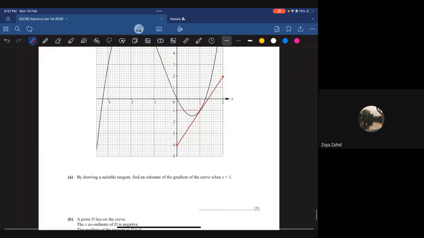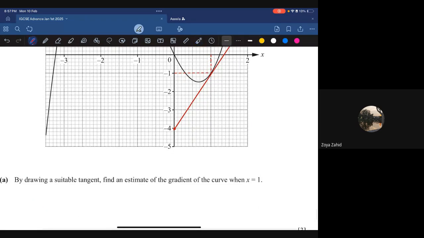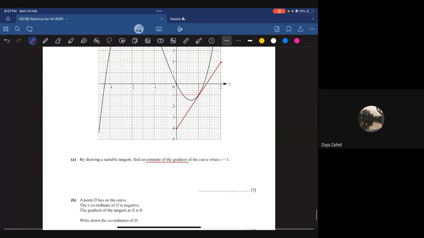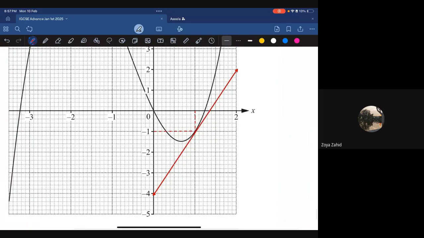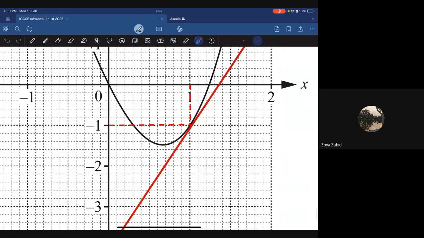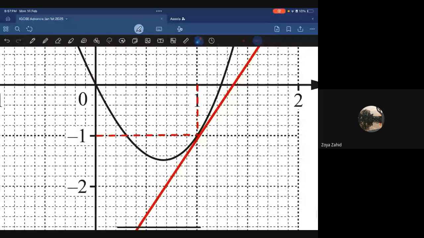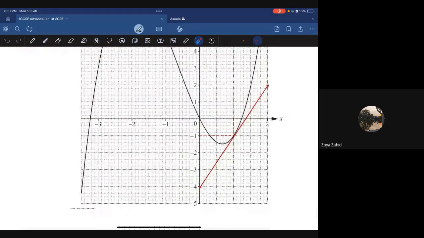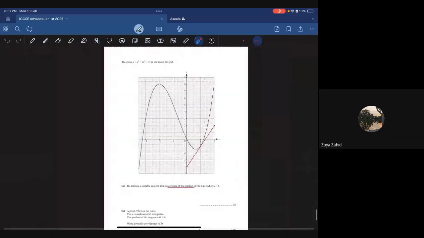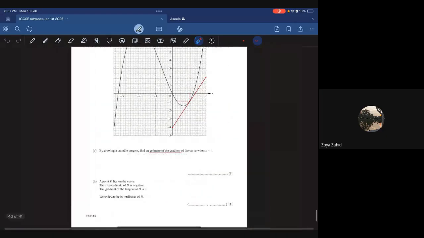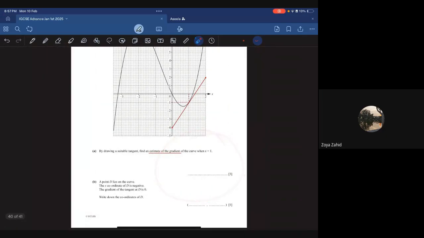Now you can calculate. Zoya, look over here. Find an estimate of the gradient to answer this question, because you're going to be unsure of yourself as well. Obviously, it's not an accurate method. You're always going to be unsure because it is very difficult to make the curve only touch that point. I can use the tools over here and zoom in and zoom out, but obviously you guys cannot. So it's supposed to be an estimate of the gradient of the curve.